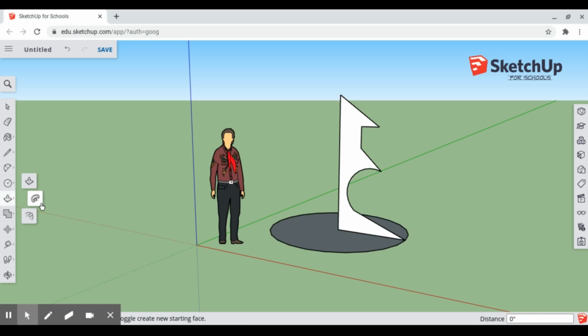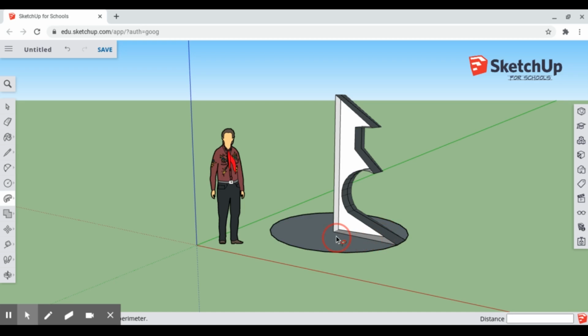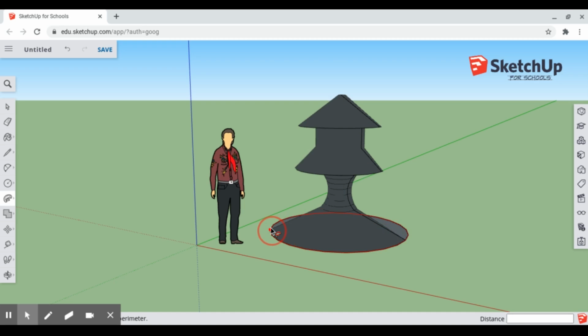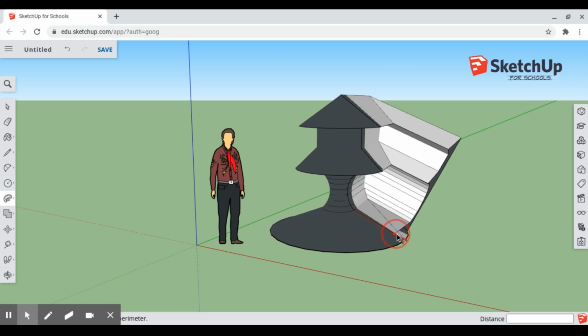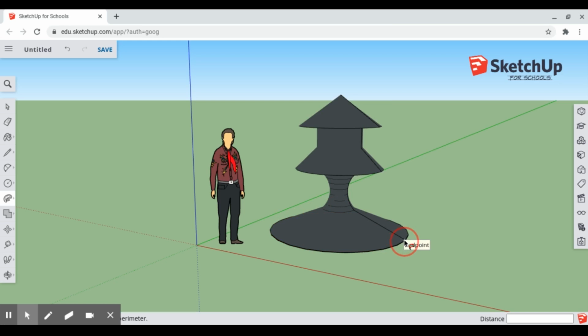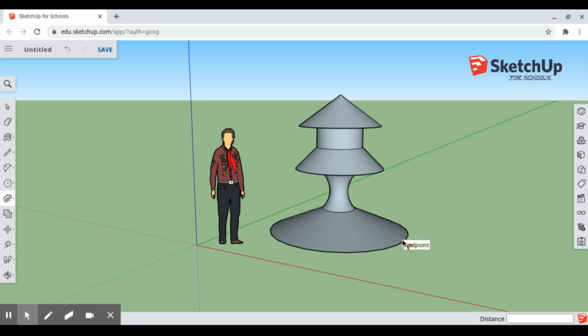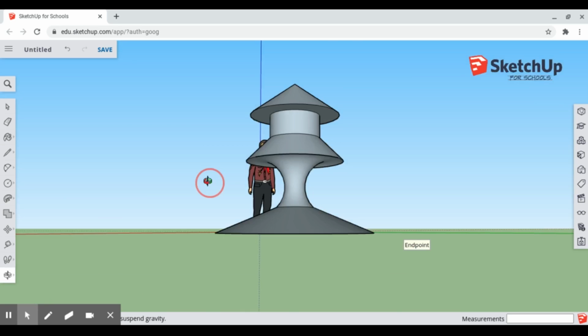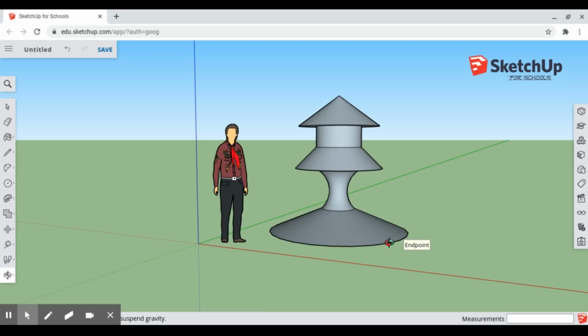Back to our Follow Me tool. And I'm going to select this one right here, and I'm just going to use this Follow Me tool to follow along. It's going to go all the way around, and then if we click right on this edge, right where we started, you can see that we have this kind of futuristic bird feeder that I've just made. So there's a different, kind of neat way that you can create a new shape if that's what you'd like to use when you're editing your videos.